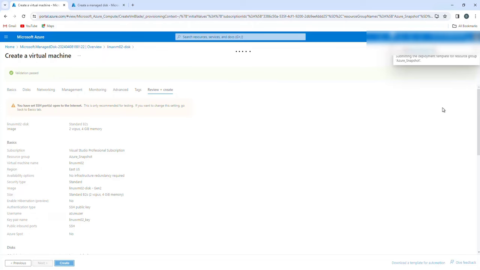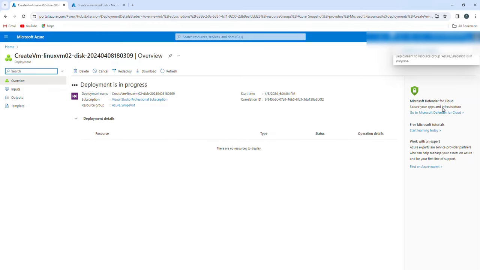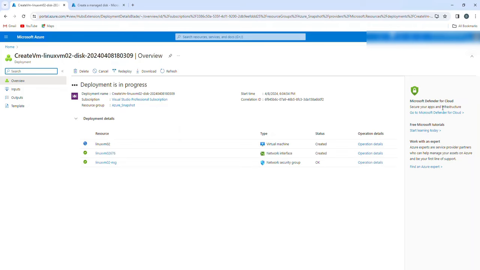So now what it will be doing, whatever the application or the disk that is attached, or whatever things were loaded on that virtual machine, will now get replicated to it. So basically this would be another clone of 01 to 02. Once this is created, we will check what additional things have been created as part of cloning a machine or doing a snapshot.